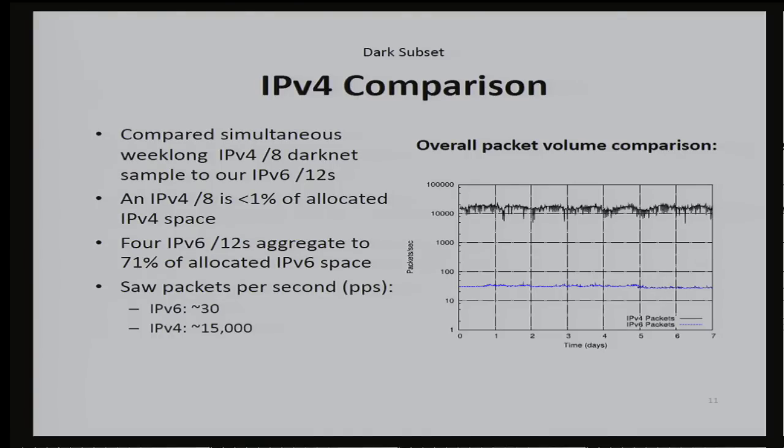How does this compare with what we see in IPv4? Well, first of all, there's a clear difference in volume of traffic. Just like IPv4 and IPv6 traffic, there's a clear volume difference in terms of how much darknet traffic you see. For an equivalent /8 darknet in IPv4, you would expect to see close to 10,000 packets per second or more. In IPv6, for the most aggregated traffic, we're seeing about 25 packets per second.